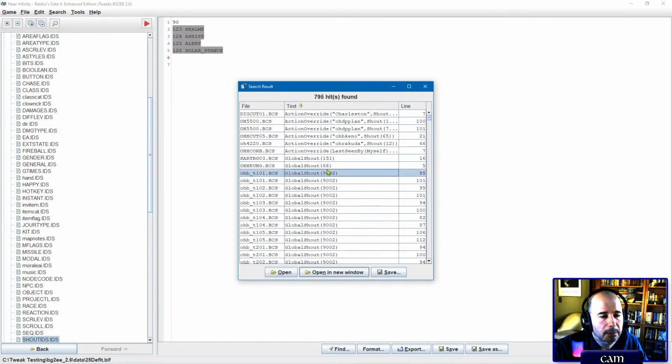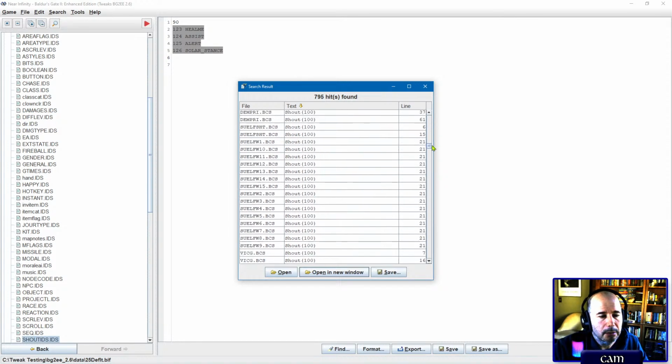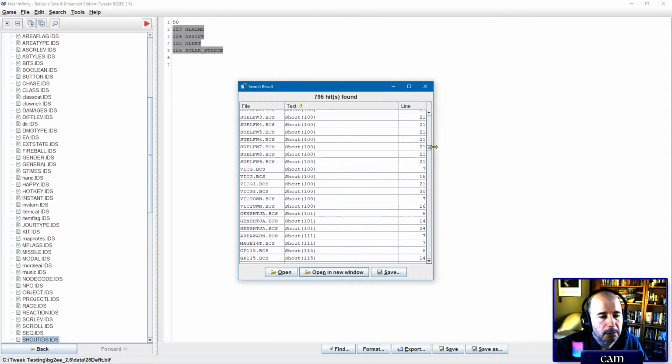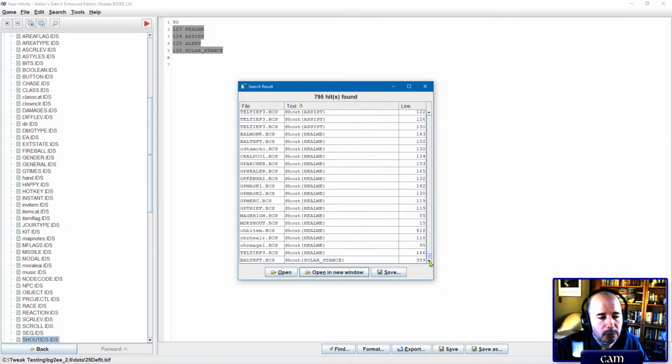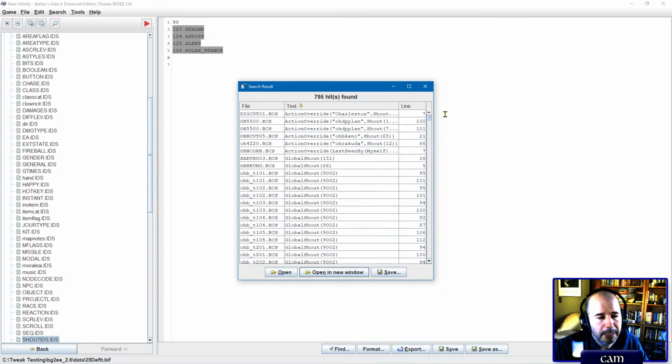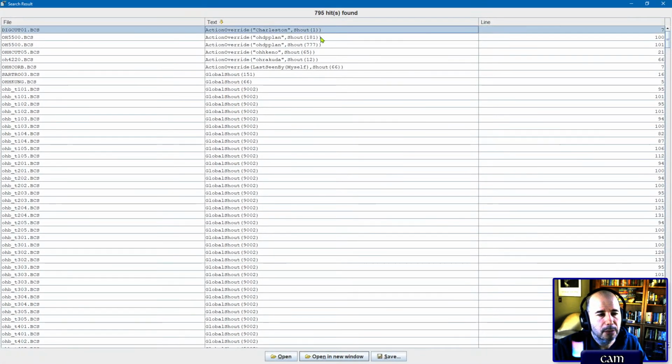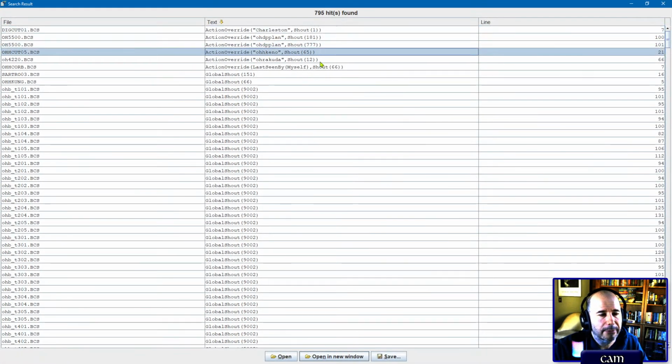You can see there are global shouts being used, 151, 76, 9,000s, 100. There were some that were actually using these values here. So this was actually using 124. But find some unique values. You just want to make sure that the shout and the herd are using the same values. Try to avoid what other people are using. Some of these have action overrides, 181, 777.